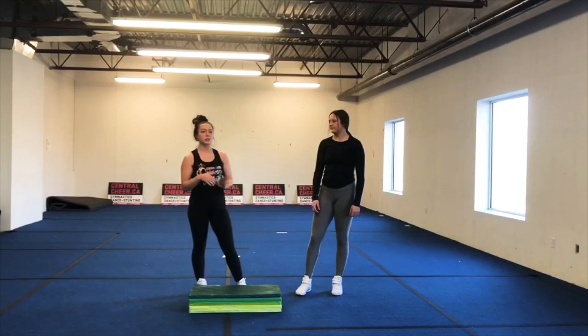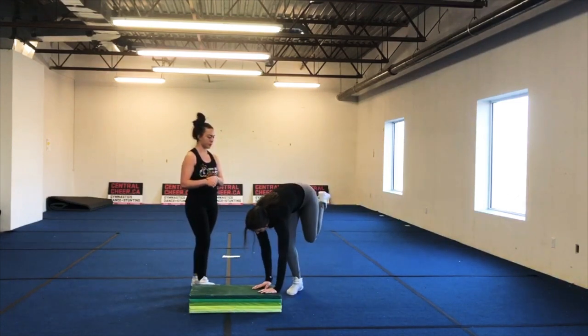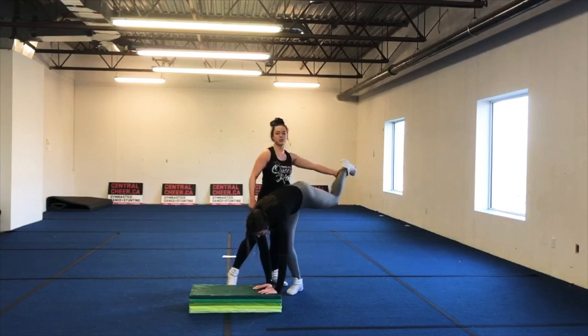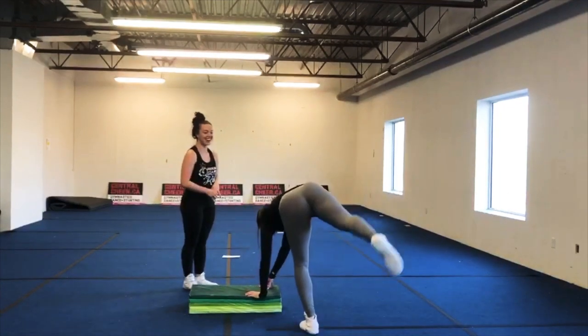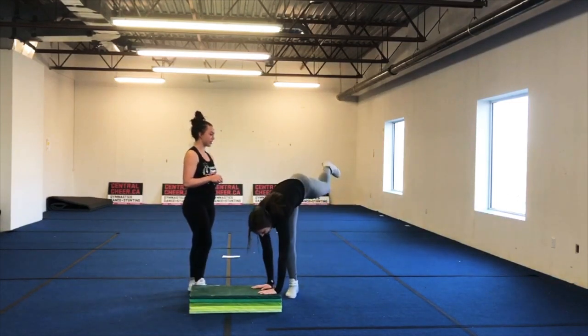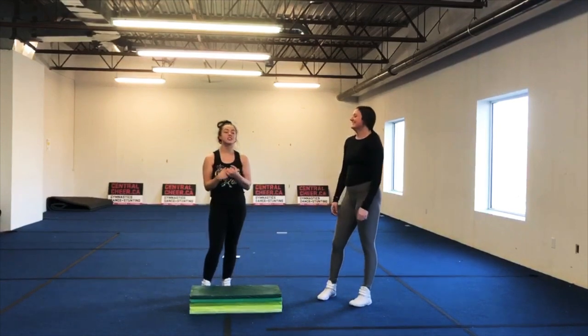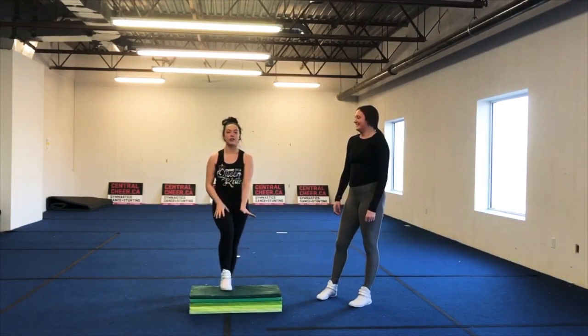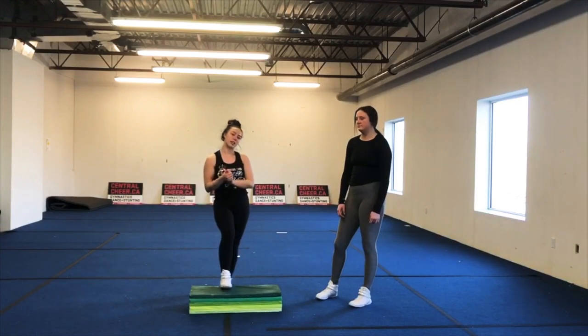The more advanced version: once the side-to-side hop gets a little bit easier, you hop from one foot to the next foot. Coach Mick has one leg up, straightens it out, hops from that foot, and then lands on it. Do that one more time. That is the more advanced version. To start off, you want to have a higher platform that your hands are on, and once that gets a little bit easier, you can start taking off layers of your panel mat or taking away couch cushions. The lower the surface, the more difficult it gets — keep that in mind. You're going to do 10 of each.